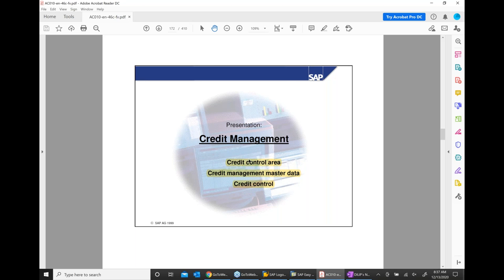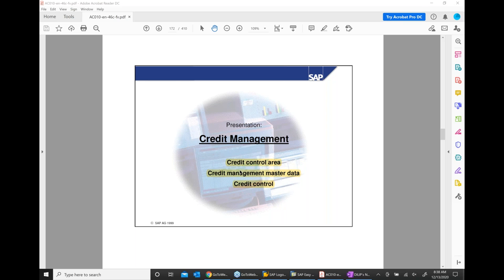So that is what we will be talking about as far as credit management is concerned. So the credit management, credit is set up as a master data. We will be setting up that credit master data, how the credit master data is being set up. And the credit master data is set up for a customer. So before you can set up the credit, you need to have a customer master. That is why we have created customer master. Yesterday we spent a lot of time discussing and talking about customer master.